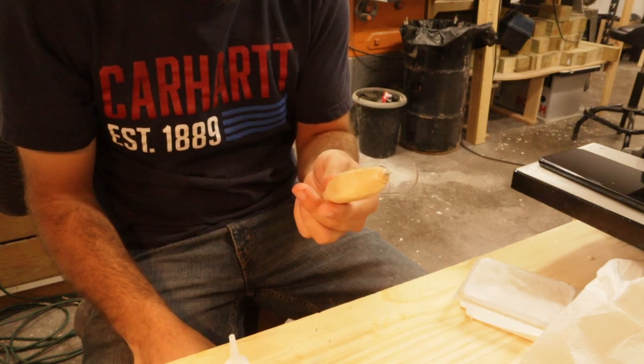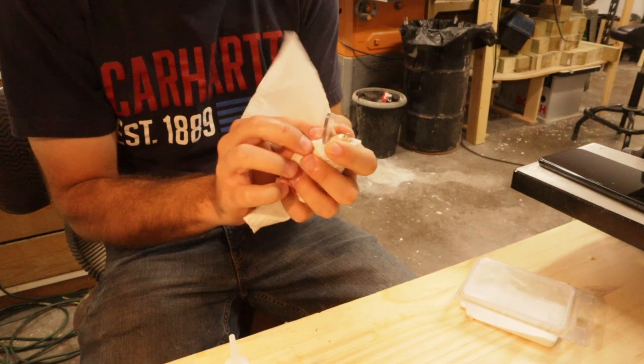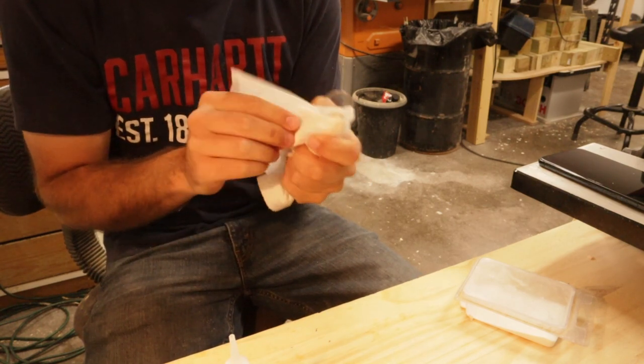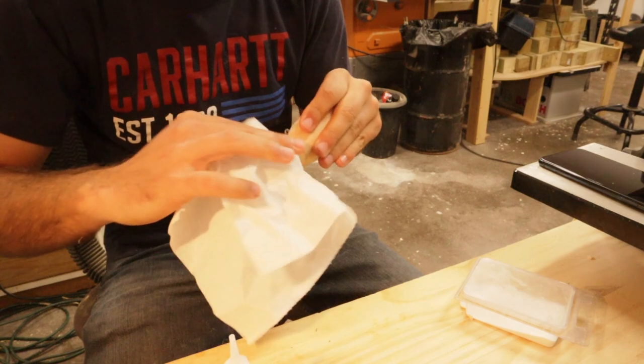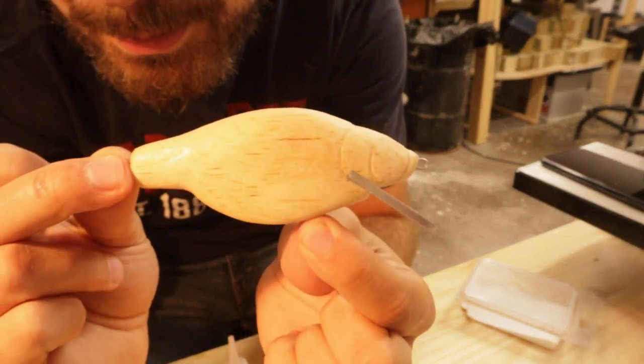I'm very generous with the accelerator. I want all that super glue dry because, I don't know, just working with it so much, it's dangerous. Little piece of super glue that's not set somewhere and you put your finger on it and then you got a fingerprint in your bait you gotta sand out and it never sands out all that well. But that lip's in there. That is the bait unpainted.